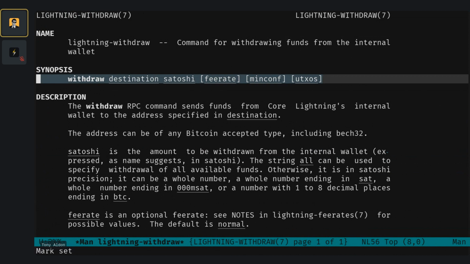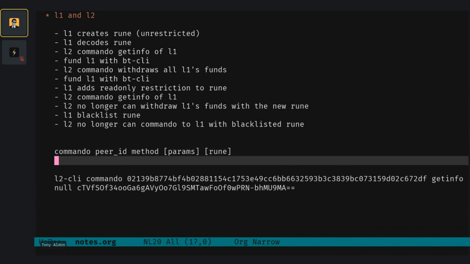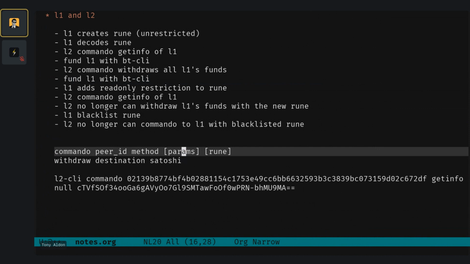We can put all if we want to withdraw everything. So this is exactly what we are going to do, and this way we are going to see how we pass those parameters that we didn't pass before when we used commando.